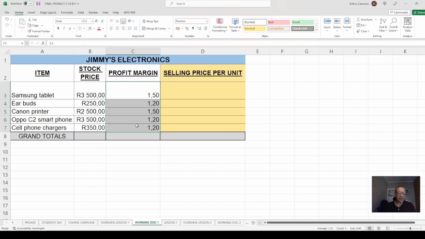So I'm going to highlight or select it, and I only need 1 decimal place. So instead of increasing the decimal, this one, no, we don't want to increase it, otherwise it goes that way. We want to decrease to only 1 decimal place. And that is how we do it.